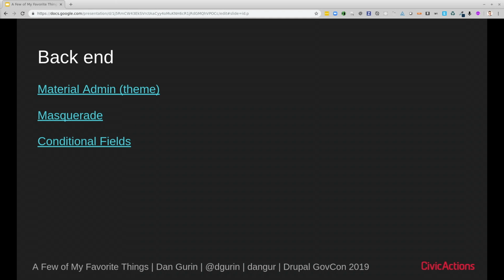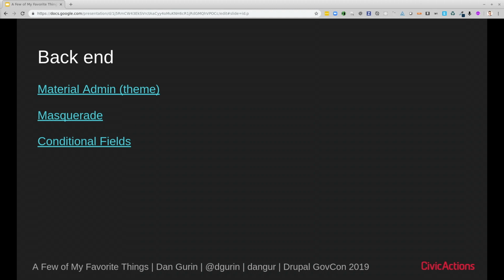So going front to back here, the backend has some interesting kinds of projects that we like to use. One that I recently became aware of is Material Admin, which is also a theme, but it's focused on the backend.